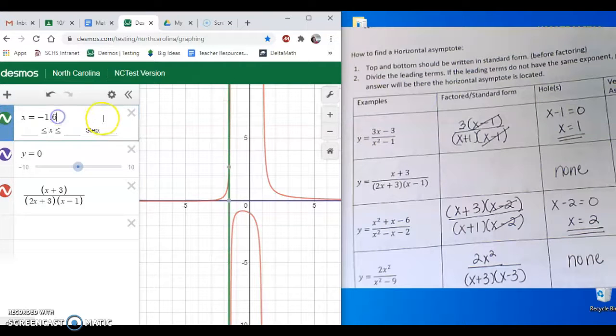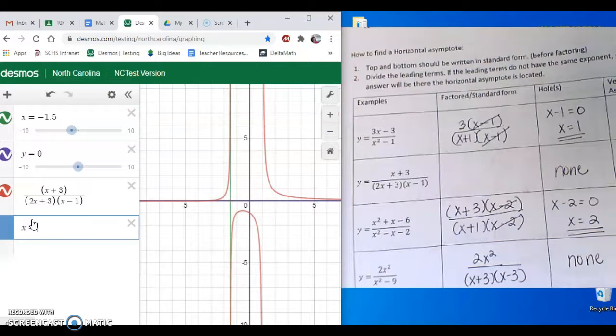I think it's negative 1.5. You can always press it and make it work. There's negative 1.5. That's a hard one where a decimal works. But see, there's one over here as well. Okay? So let's see. X equals, what do we think it is? 1 maybe? Does it look like 1 could be it? Yeah. And then the purple. Do you think the purple's at the right place? Yeah, it looks like the purple's at the right place.